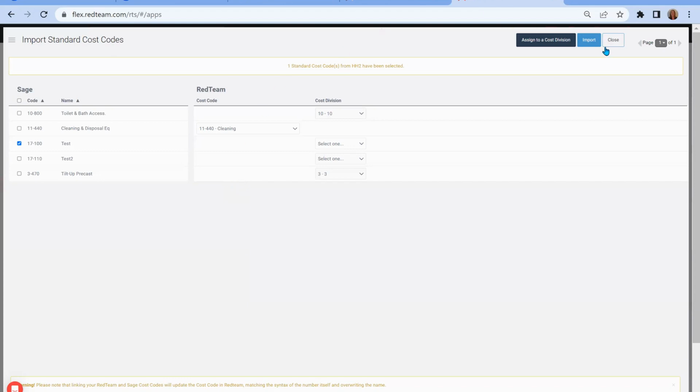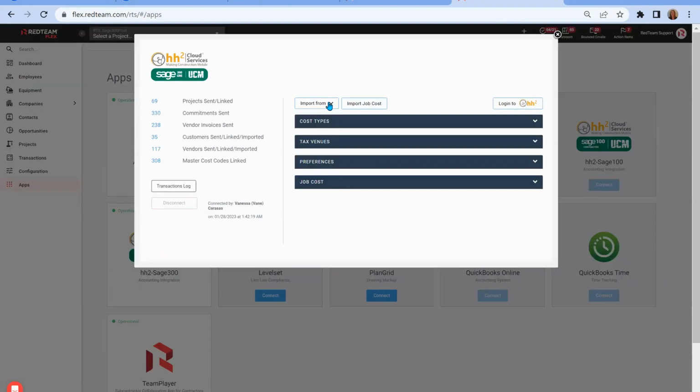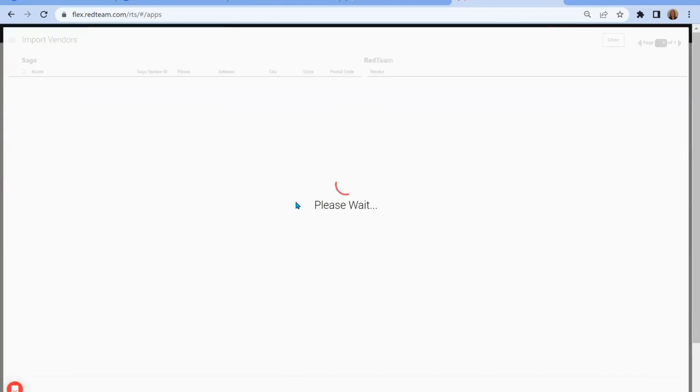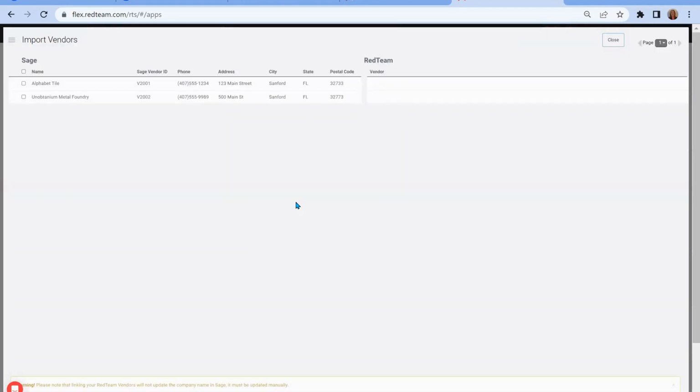Now, the other piece of that is the vendors. And again, our configuration team will set it up properly in the beginning. But if you have additional vendors, this is where you would go to put them in. And it works in a similar way. Now, there's a little more flexibility with the vendors as well, and we'll touch on that in just a moment.